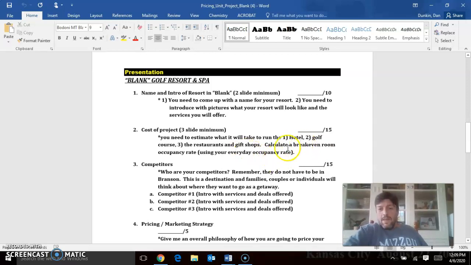You at least need to know what your cost is to run the resort so you know your break even, so you know what you have to bring in, what's successful, what's not successful. And so after you name and introduce this resort, you're going to calculate what it takes to run either by area or total. But at some point, you're going to do it by area just to figure out the total. And then you're going to calculate how much you need to bring in per occupancy to cover your cost. That's the first thing you're going to need to do when you set prices, be able to know you're going to cover your cost, if that makes sense.